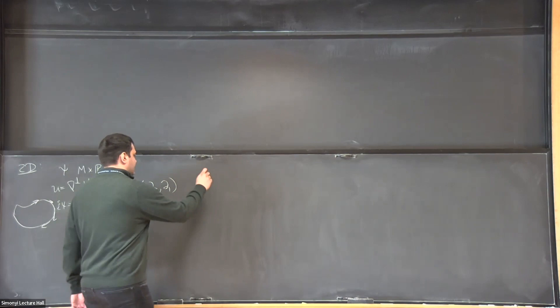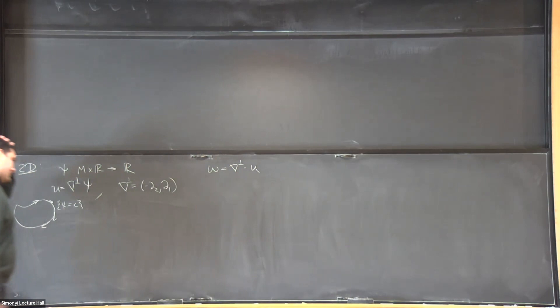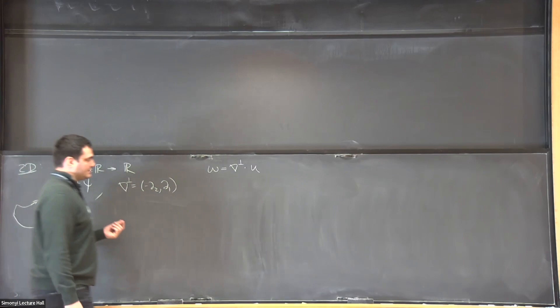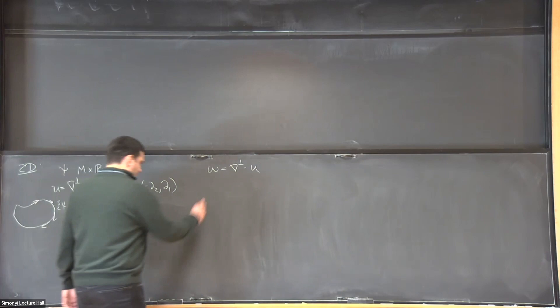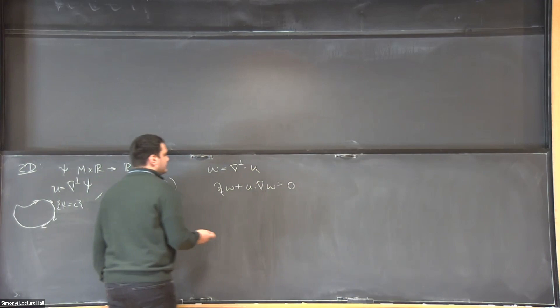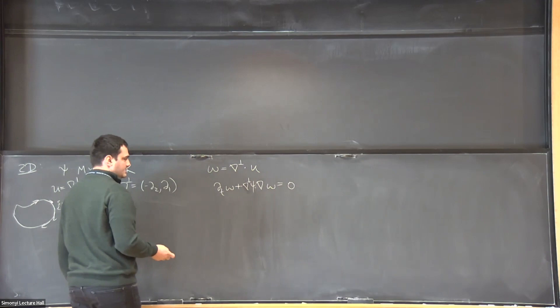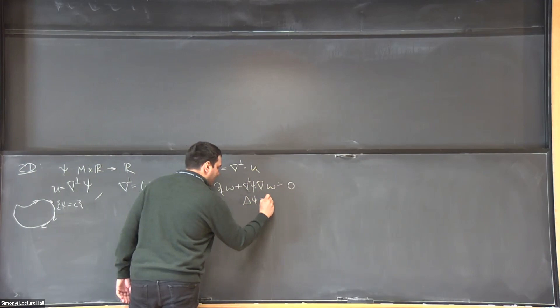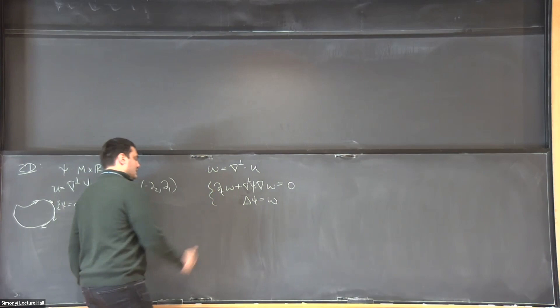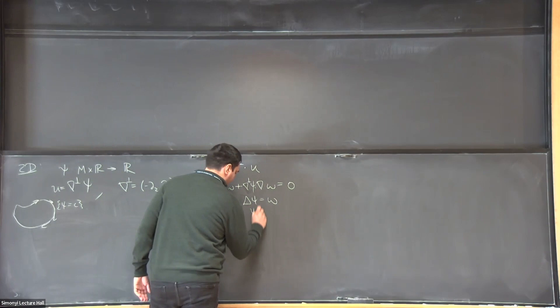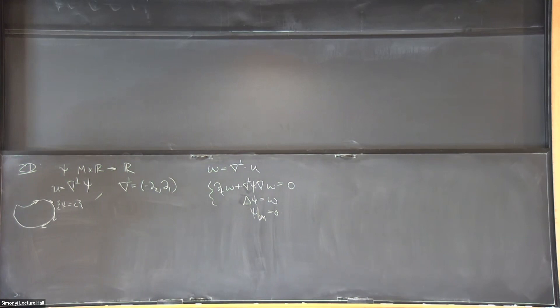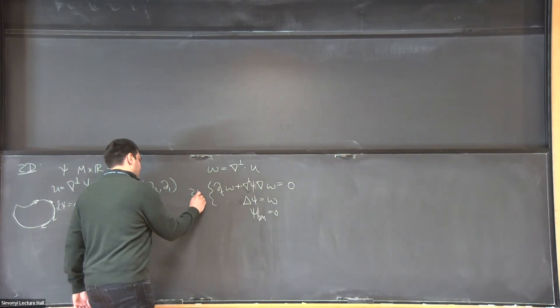Another scalar that greatly simplifies the problem is the vorticity. The vorticity can be defined in any dimension as a two-form, which is transported by the velocity. But in two dimensions, you can identify it with a scalar, and it's transported as a scalar field. Let me replace the velocity by the stream function that I just introduced. In terms of the stream function, the vorticity is just the Laplacian. So this is now a coupled non-local equation with boundary conditions for the stream function that you can use to determine and advance the fluid for all time. This is an equivalent formulation of the 2D Euler equation.